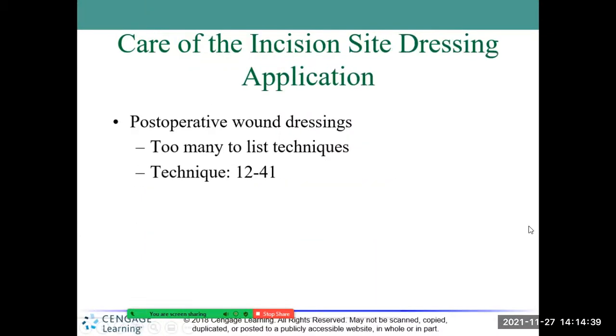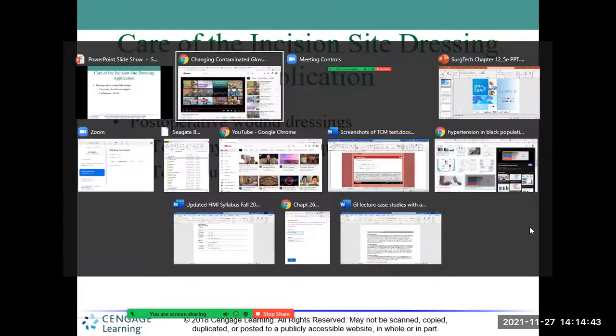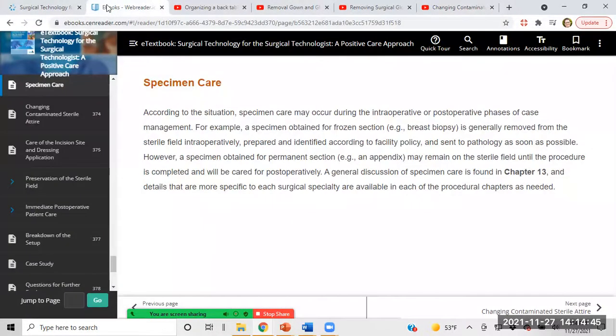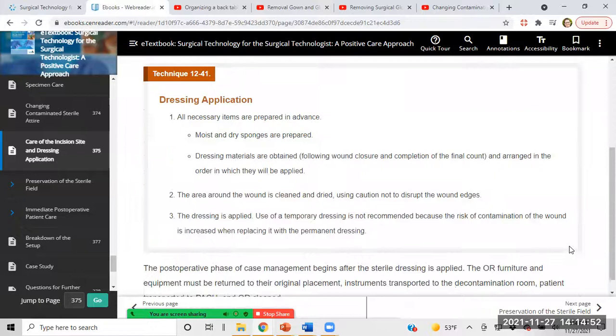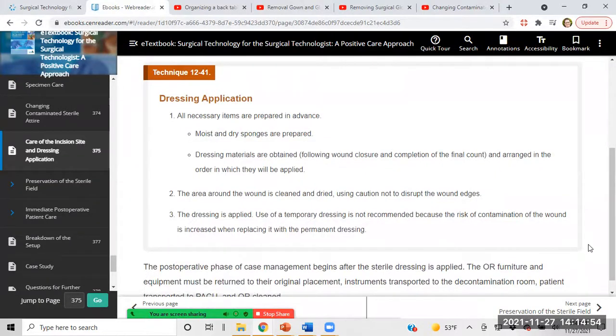Super easy there. All right. On the wound dressings, we have to get back over to the book for this, because there are just too many to list. There's, of course, dressing applications. It's going to be dependent on the case. We've talked about different types of wound healing, whether it be first intention, second intention, third intention. And so the wound dressing is going to depend on that first and foremost.